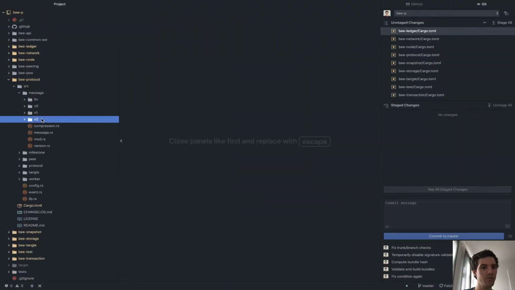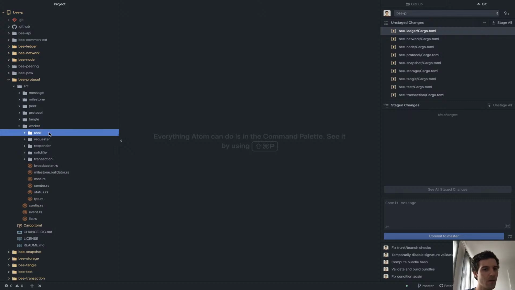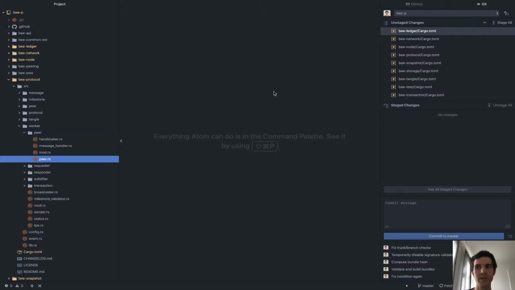So now I'll give you a small introduction about the transaction pipeline. What happens to a transaction from the point where you receive it to the point where you process it. The main worker here is the peer worker.